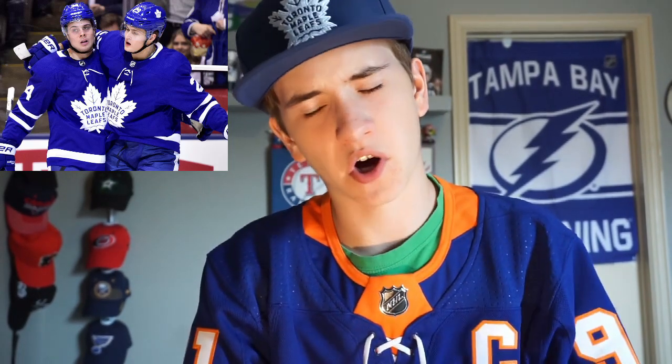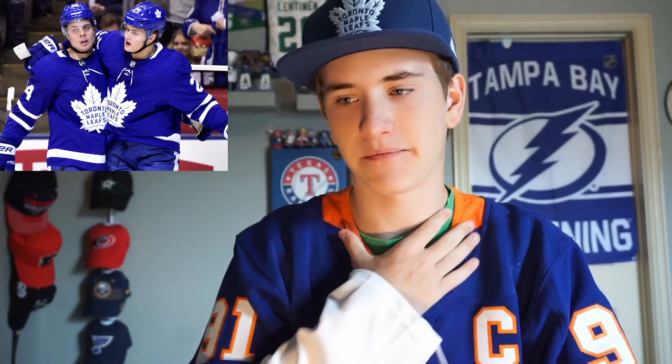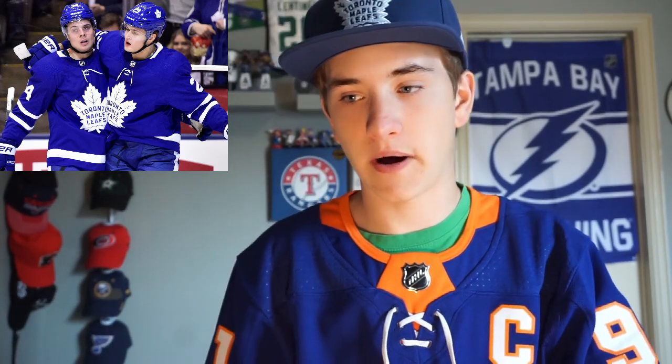At number 20, I have the Toronto Maple Leafs, and this is somewhat the same thing like the Tampa Bay Lightning, like the Detroit Red Wings. It just doesn't do a ton new. Of course, we saw that new Toronto Maple Leafs logo on the Reebok ones, and on the neckband, it kind of has that blue with the white coming around it. On the back, it has the Honor, Pride, Courage, which I like that part about it.